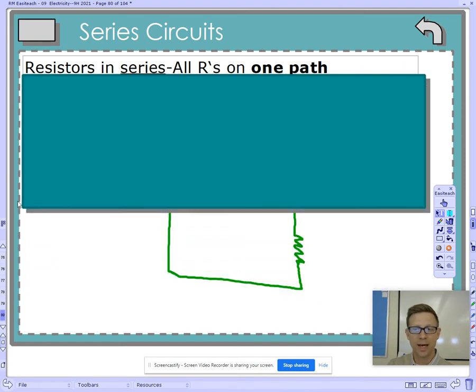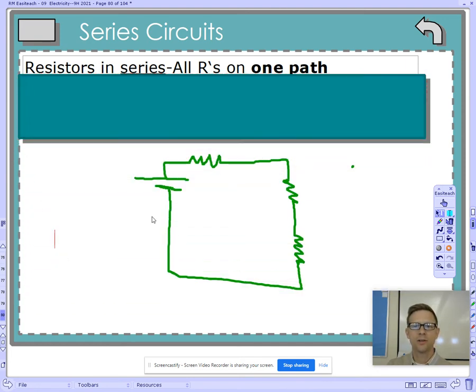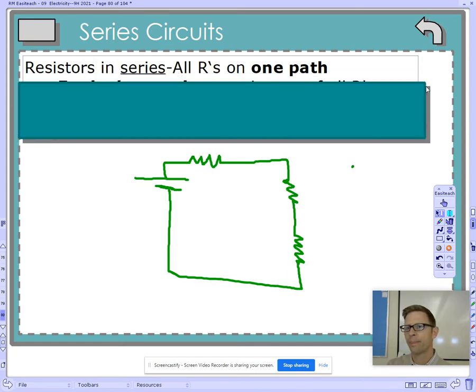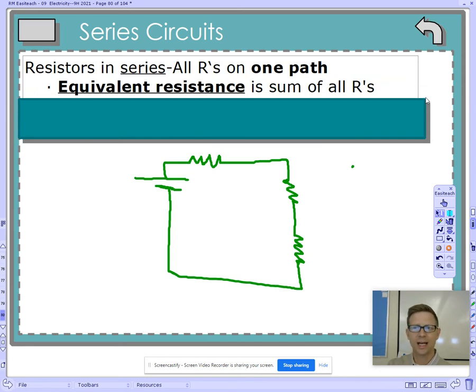There could be multiple different paths within a circuit, but a series circuit has something that looks like this. You have a resistor or a load, and then you have multiple resistors, but they are connected all together. You can see that the voltage has more work to do, literally work, in the energy that it expends to push electrons through these resistors. The equivalent resistance, also known as the total resistance, is just adding those up. So if this was 10 and 20 and 20, then the equivalent resistance would be 50 ohms, 10 plus 20 plus 20.